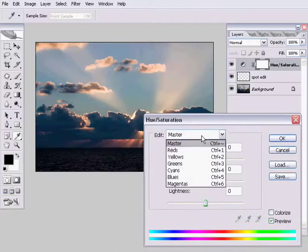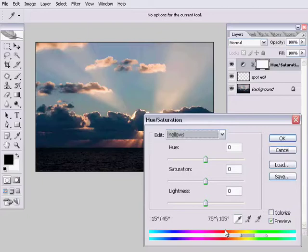And remember, in the top here, the drop down, we can choose all the different colours, and we've not just got red, greens and blues, but we've got the opposites as well. So remember, the opposite of red is cyan, the opposite of green is magenta, and the opposite of blue is yellow. So we've got all 6 colours around the edge of the colour wheel available to us here, and as you can see, we can get at those with Control 1 through 6. So if I just cycle through those, you can see this is choosing a bit of the colour wheel. We've got the entire colour wheel represented along the bottom here, and as I go through this, it's choosing different bits of the colour wheel as I go around. So that's why they're in the order they're in, because they're in the order that they are on the colour wheel.